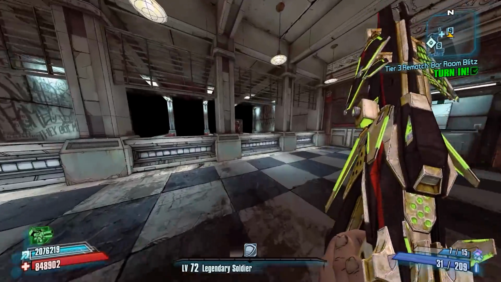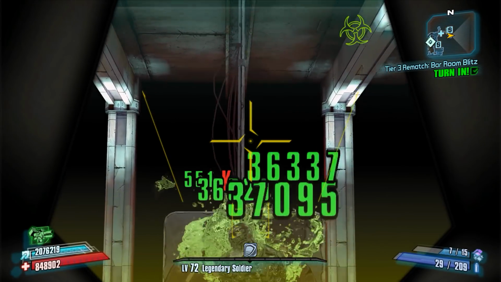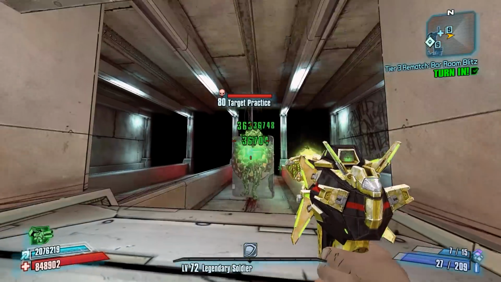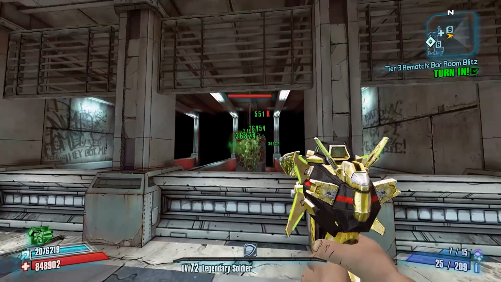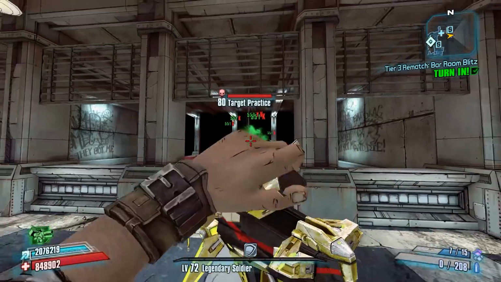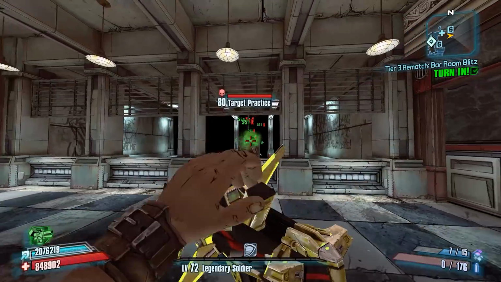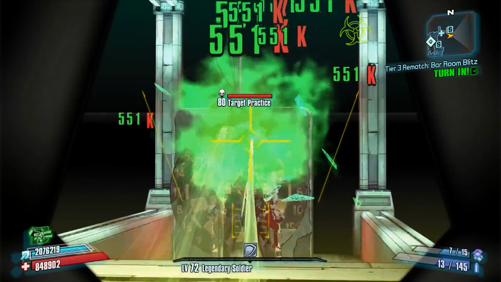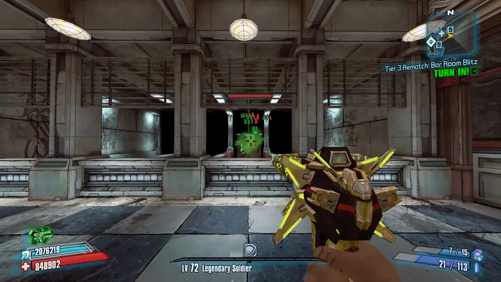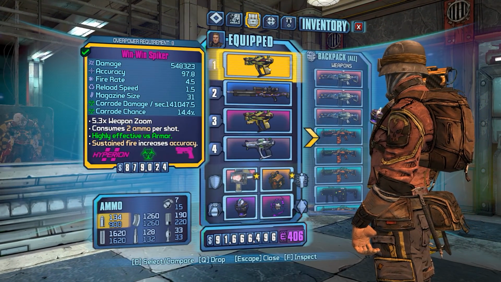Let's see if that's the case now, though. So 332 beforehand. Oh, now it explodes on contact and it does 551. So that is a significant difference there. Yeah, I do like the Hyperion gimmick there. So it's still consuming 2 ammo per shot, but the fact that it blows up on contact now is pretty nice.